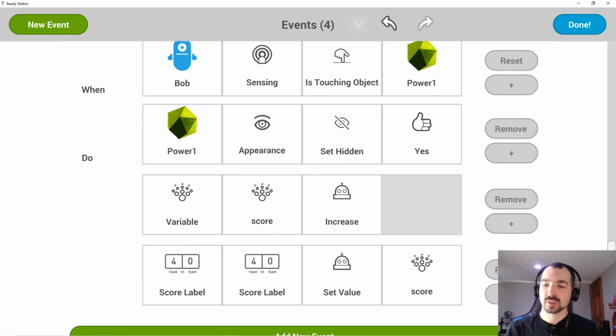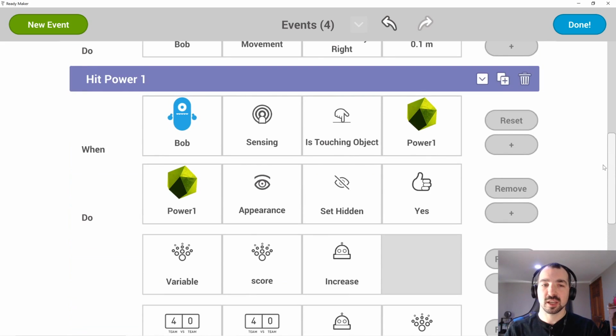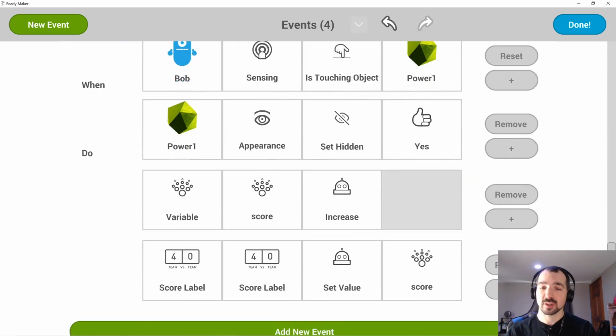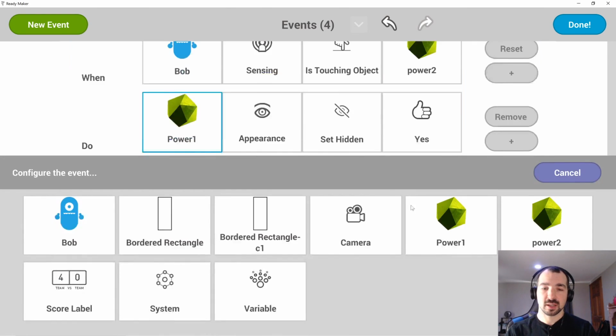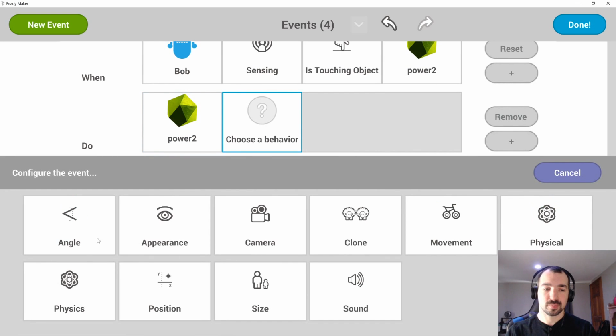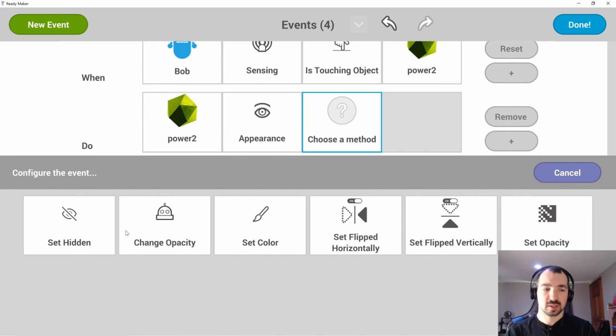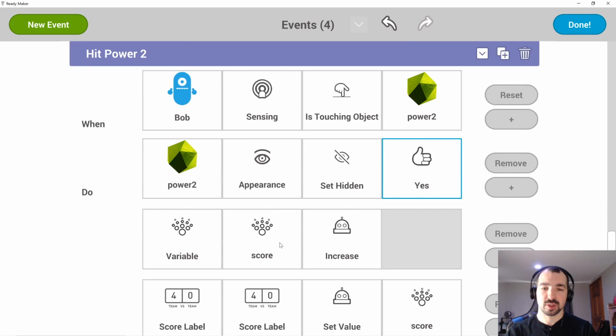All right, so in here, we had all of the settings to change the score and remove Power Crystal 1 if it hit Power Crystal 1. Now all we have to do for Power Crystal 2 is change this to be power 2. And then power 2, appearance, set hidden to true.